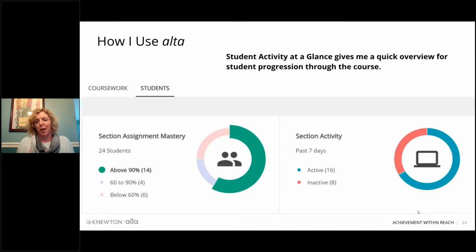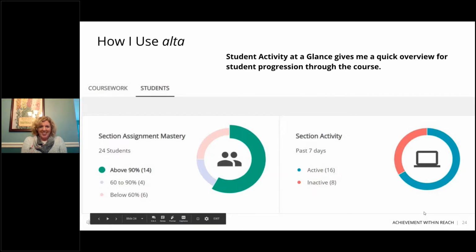So even with reminders and things like that, they tend to drop as we go through. But you can see here that above 90% is a very significant number of the students. These students that are 60 to 90%, they're the ones that I really focus on. So I'll get emails about struggling, and I'll watch them and send them emails with extra support, ask how they're doing, and then make suggestions.